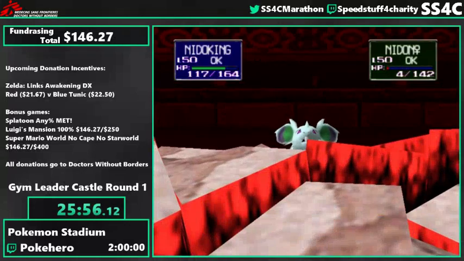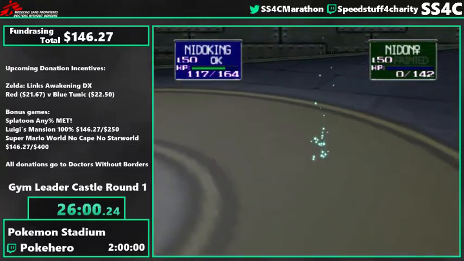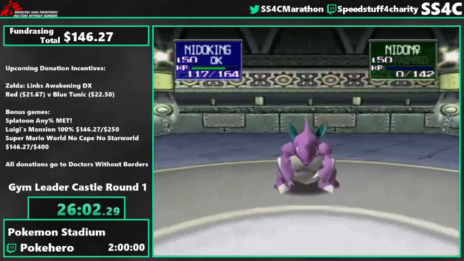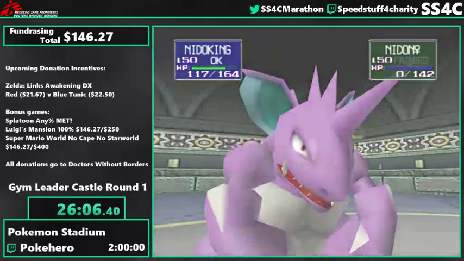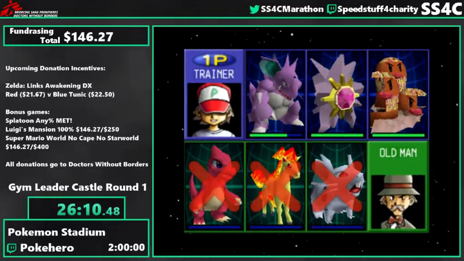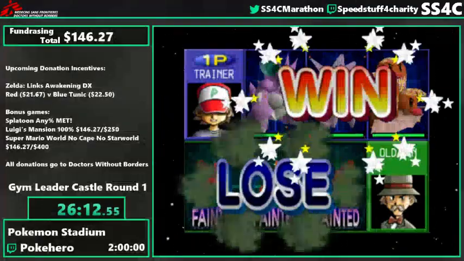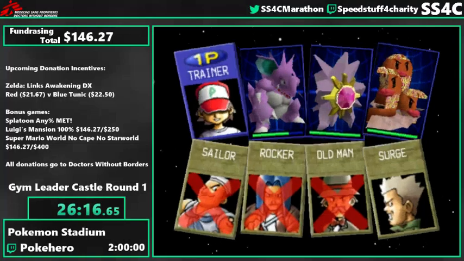Because Surge has a Raichu, which knows Surf for some reason, and if that Surf crits Nidoking, Nidoking dies. So we have Dugtrio as backup. It's slower because it only knows Dig, compared to Nidoking's Earthquake. But it is a backup, and it will save the run, makes it more consistent.